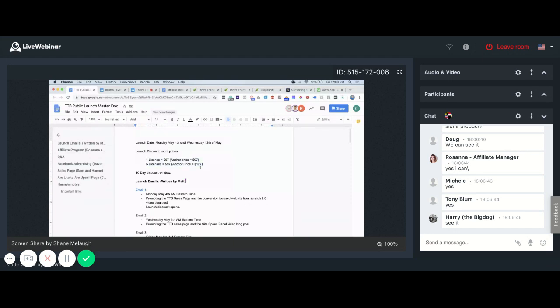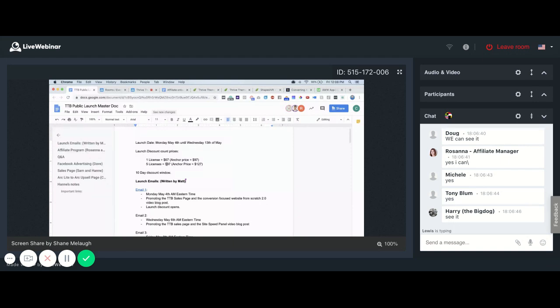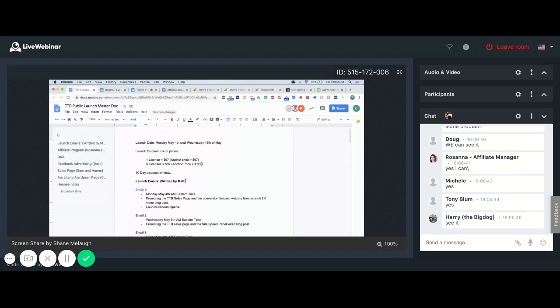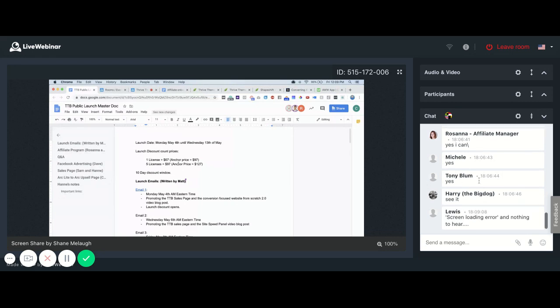For one license, it will be $67 as the discounted price, and the anchor price is going to be $97. For 5 licenses, we're going to have $97 as the discounted price for 10 days, and the anchor price is going to be set to $127. So it's only going to be 1 or 5 licenses. We're not going to do 15 or any more as of this time, and this is the current pricing stack. From literally hundreds and hundreds and probably millions of clicks and visitors, we have data on a lot of our prices: what works, what doesn't, what's too high, what's too low. We find 67 and 97 for our standalone products convert extremely well. And this is what we're going to start with here.